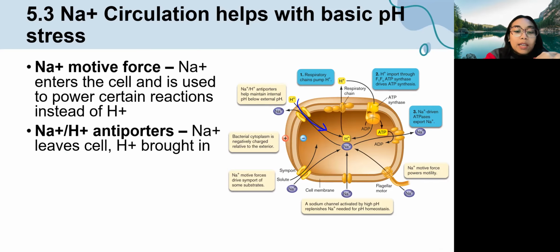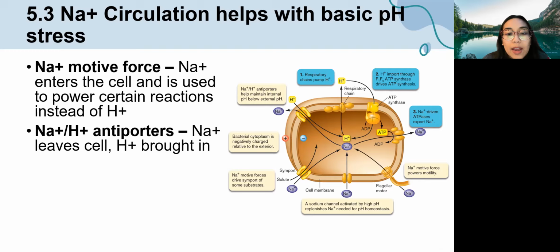You're getting rid of this excess Na, and you're actually recruiting H plus, which is really good because remember in the very beginning, we were talking about the fact that there wasn't enough H plus in the system. So bringing that H plus in is really good, right? The cell's like, oh yeah, hell yeah. So this actually kills two birds with one stone. You get to get rid of your excess Na plus and acquire more H plus, which is very low right now in this environment.